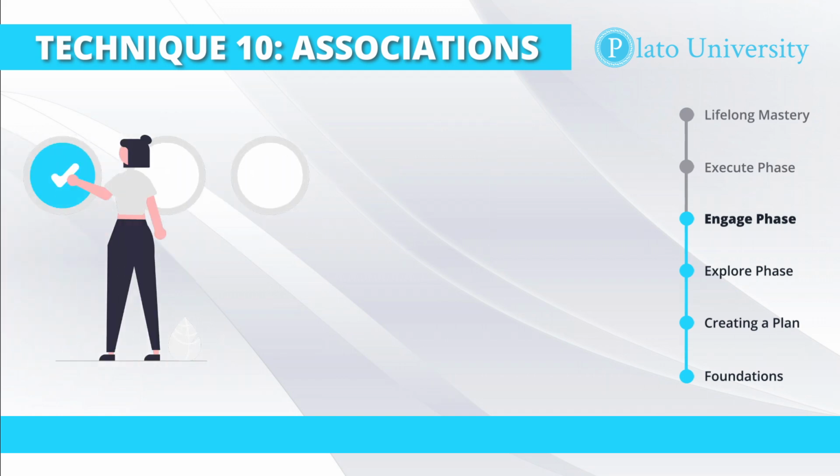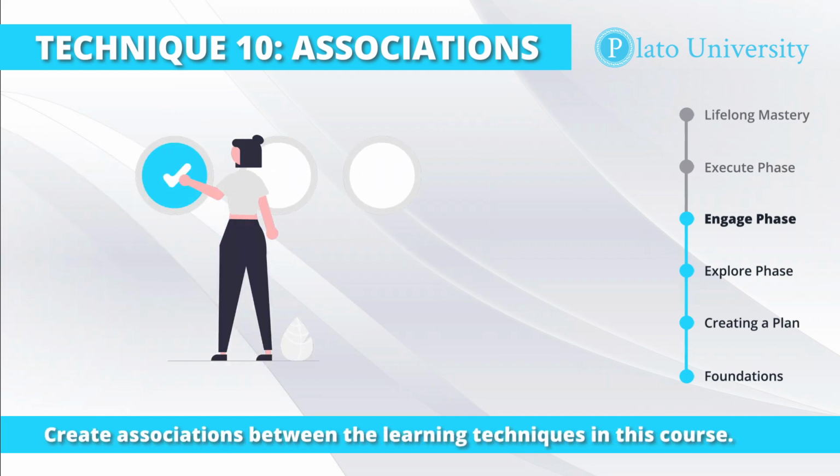So to practice this technique today, start creating some associations between the different techniques that we've already gone over. You could possibly create a concept map, mapping out the different ways that these techniques relate to one another and why they relate to one another. Or you could even use the tool of exploiting appropriate examples, creating an example for each technique that you could teach to somebody else.